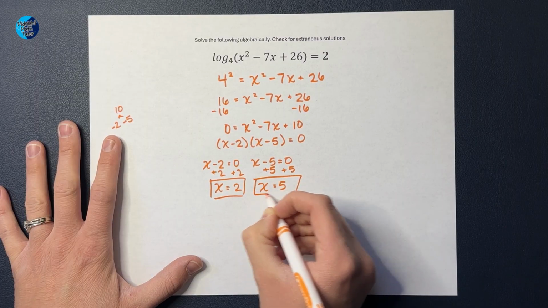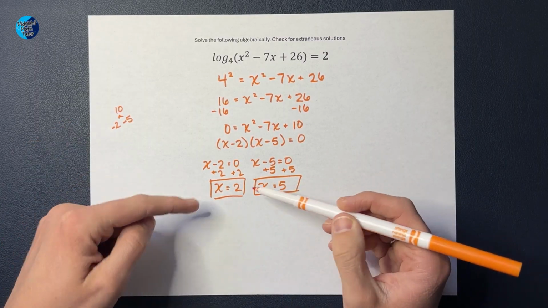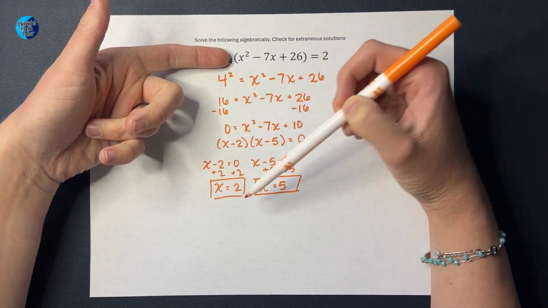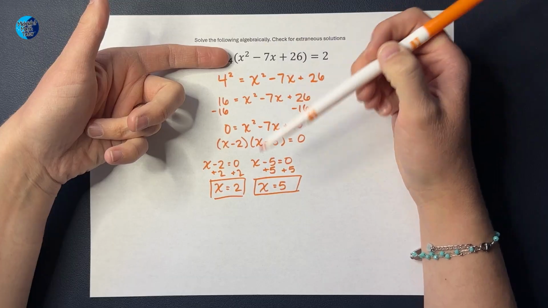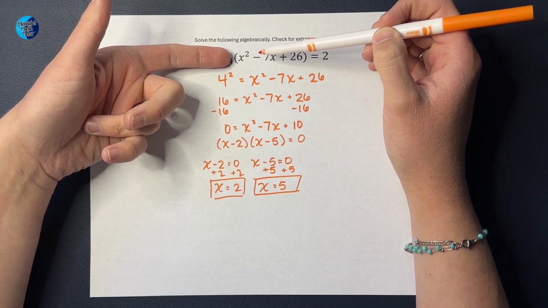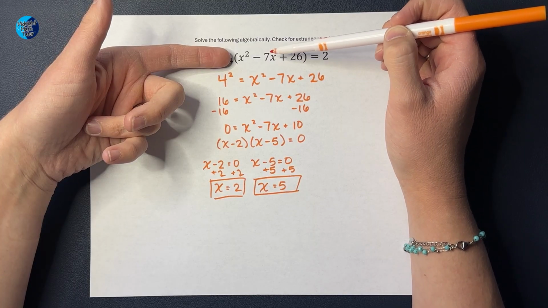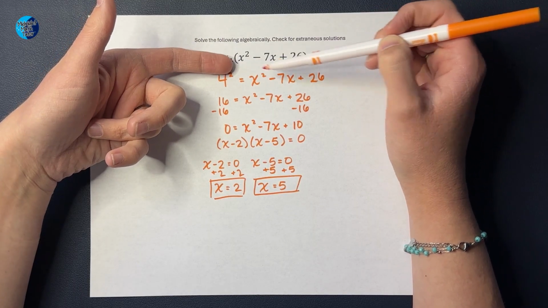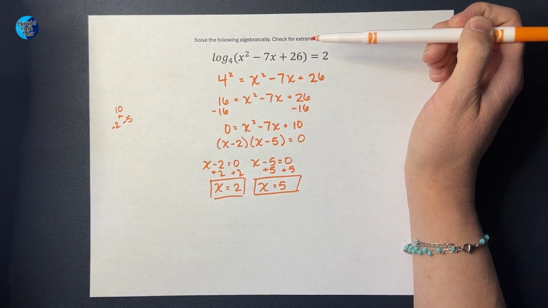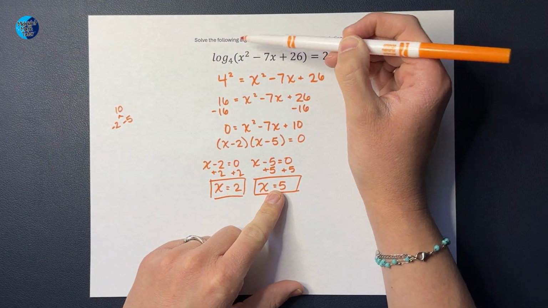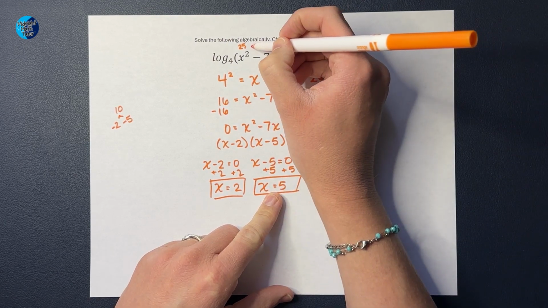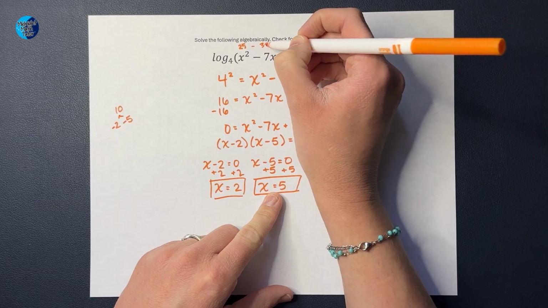Let's go ahead and plug these in really fast. Make sure they're not extraneous. Ooh, this one is a little more work, but it's okay. So you could always use your calculator too. 2 squared will give me 4 minus 2 times 7, which is 14. So we're negative there, but 26 is bigger than that, so it's going to be positive, right? Then 5, we're going to have 25. You can always pencil it in. 25 minus 35, which will give us a negative 10.